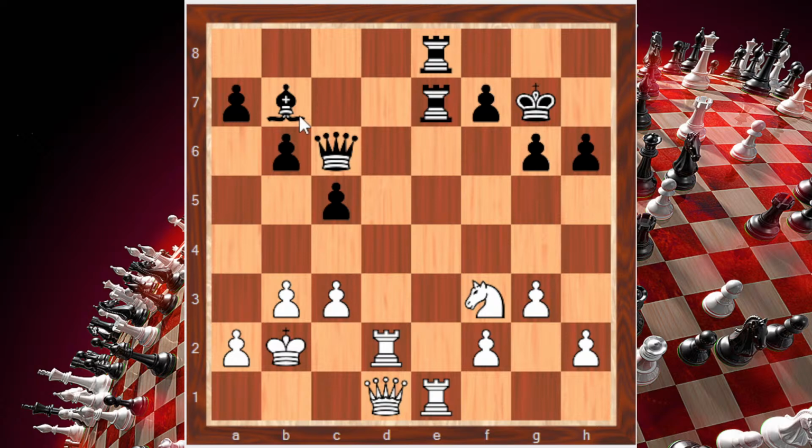Here, bishop and queen attacking the knight, both rooks attacking the rook. That's why I'm telling confusion puzzle. Here, I already told how many attackers. Okay, how many supporting also is important. We need to calculate. What I told in the twofold attack means more attackers than defenders. It means if more attackers are there, twofold attack will work. You will get extra piece. If more supporting is there, you will lose your piece. So here two black rooks are attacking the white rook. Okay, good idea. But how many supports are there? Even rook has 2 supports, with the queen and with the knight. So rook takes rook is a very bad move.